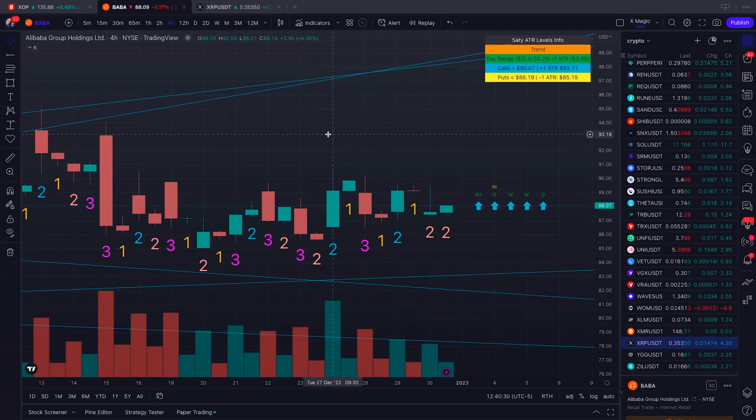But I recommend, if this is a new concept to you, and I always stress this, paper trade new things. Don't use real money for trying out new things. If it takes you a week to practice paper trading it, to get used to it and understand it, then just do that, as opposed to shredding money for a week while you figure it out.